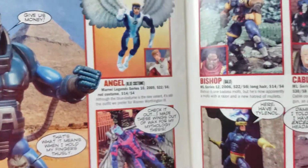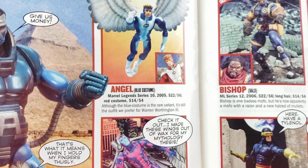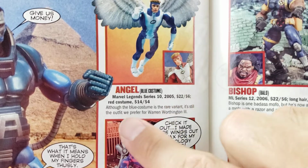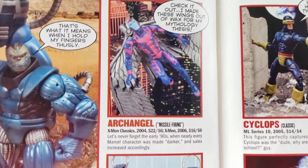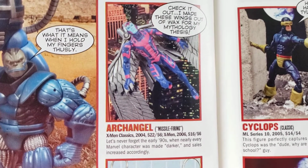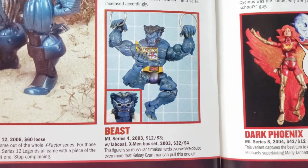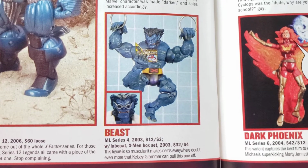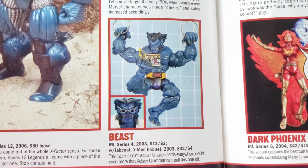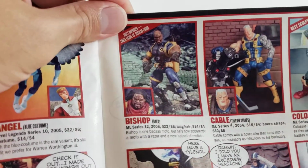Now up here we have Angel. The variant is the blue one, and then we have the red regular release. And then they have them, you know, 22 for the blue, red costume 14, but you can kind of see the lower end when they're loose. Here's Archangel, the two different versions from X-Men Classics, but they don't show the other version. We have Beast. We have the box set where he came with the lab coat and glasses. It's interesting they gave the box set Beast 32 because technically he'd be in the box with all the other X-Men, but loose he's 4. But look at that, Series 4 Beast, $3 loose. Then we have Bishop up here, variant.